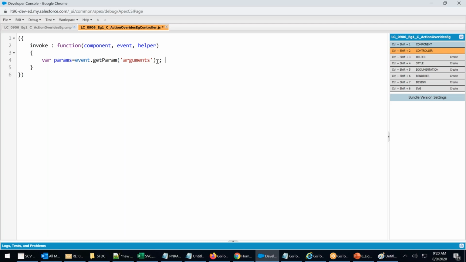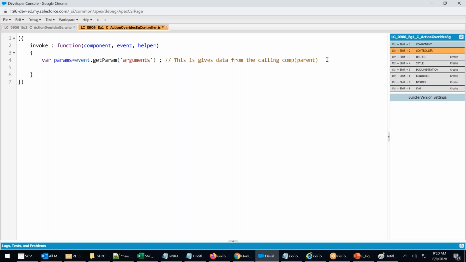This gives data from the calling component, the parent. Whatever data has been passed will be passed as an argument.